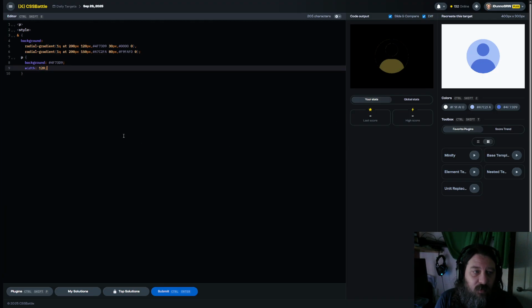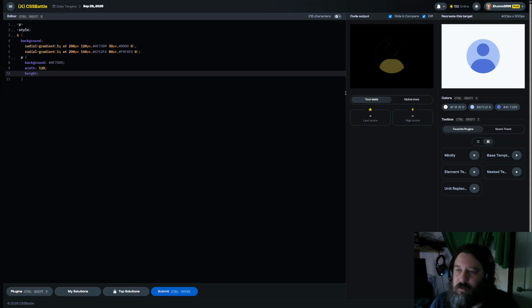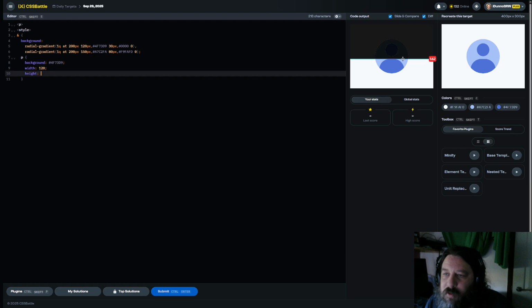Yeah. We set its height to, looks like 160.